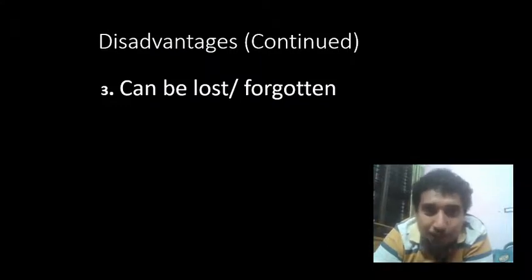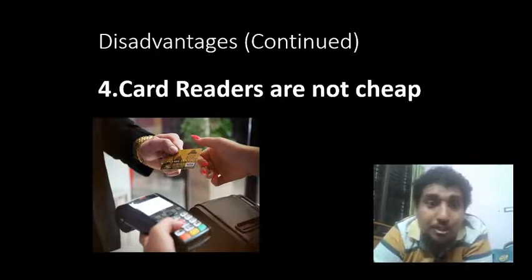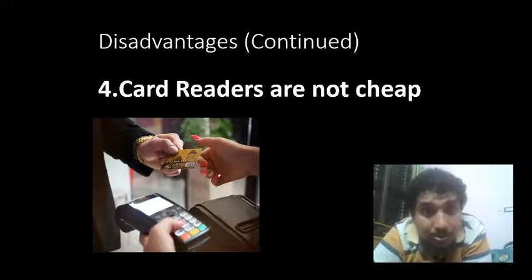They can be lost and forgotten because they are very small instruments, they are very delicate. While smart cards are cheap, card readers are not cheap. Card readers are very expensive equipment. If you are buying it as a merchant, you would have to pay a lot of money. So most of the merchants rent it from the bank. Banks collect a huge amount of rent.